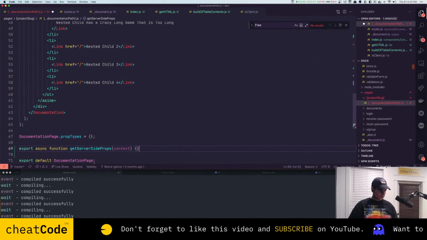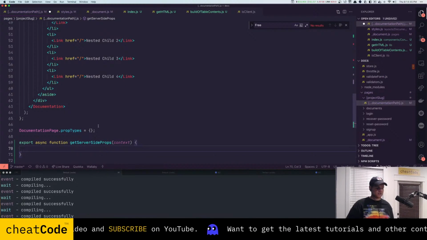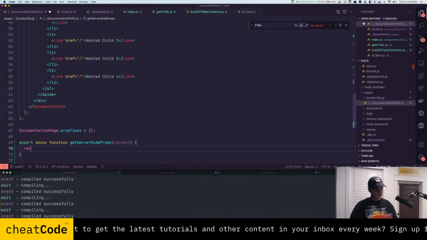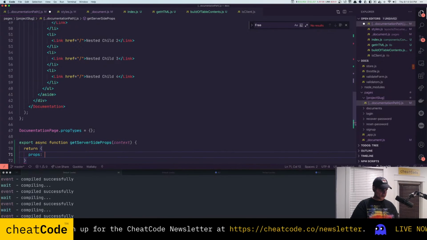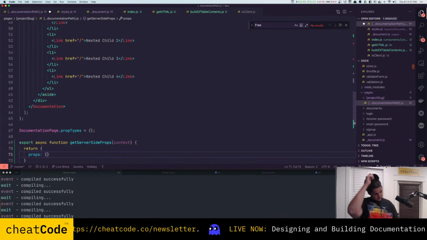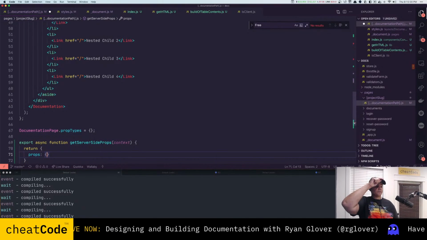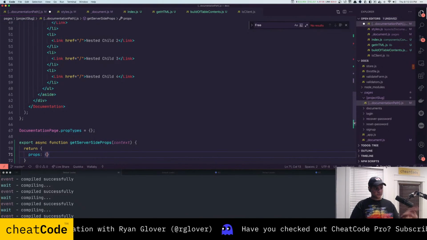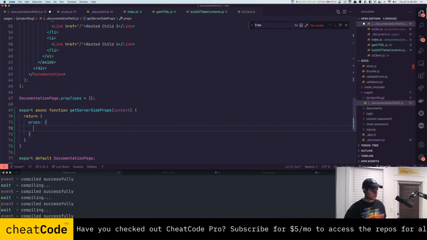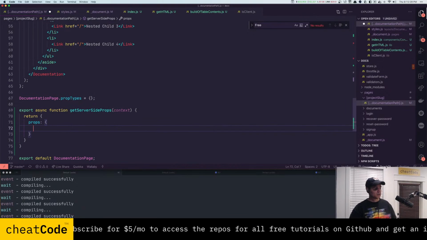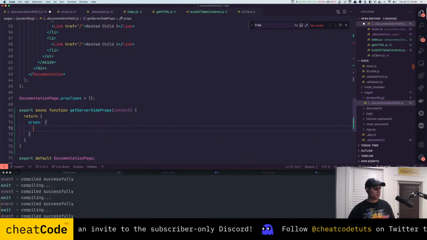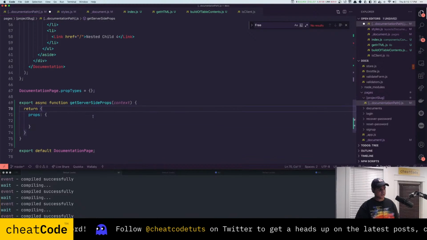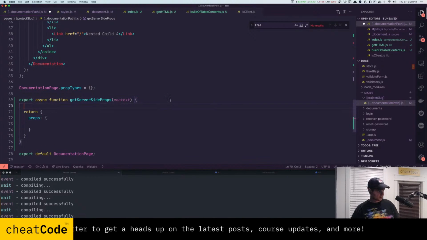So if you've never seen this or we haven't talked about it, this is a Next.js convention for letting you pass props down to the component from the server-side render event. So basically, even though we don't really see it, Next.js starts an HTTP server for us to handle those server-side renders, and this code gets executed in that context. So it allows us to do server-side work in a server context and then hand the result of that down to the component as props. So just like the name implies, get the server-side props.